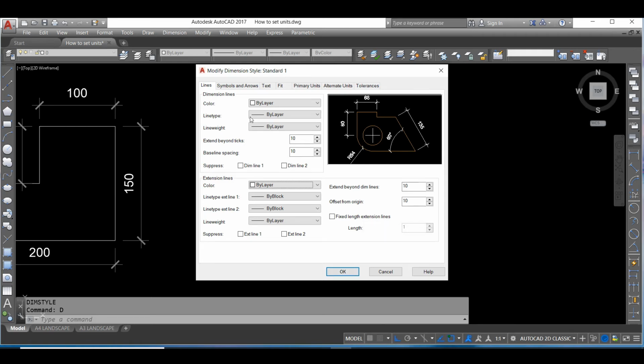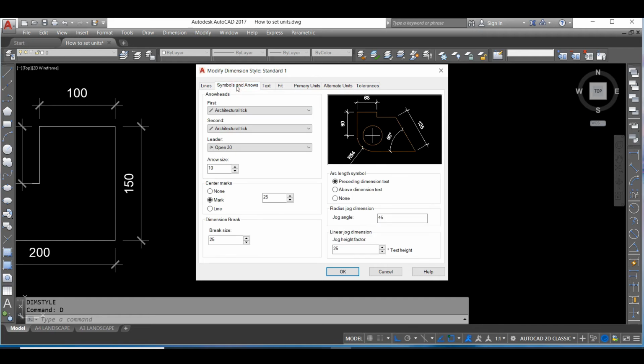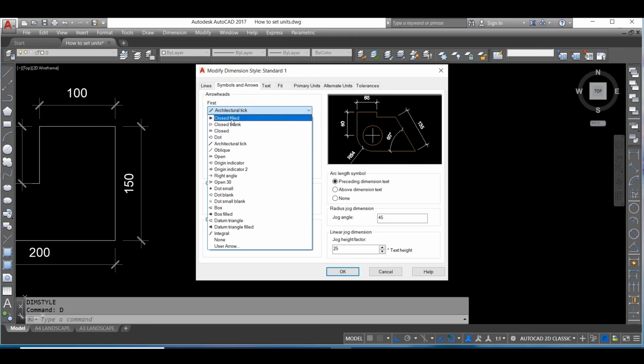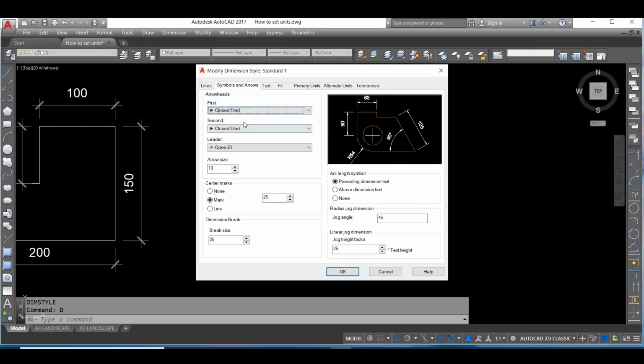Then go to Symbols and Arrows. In these symbols and arrows, usually for decimal drawings, you give the closed filled arrow. And then arrow size you give an input of 10. All the rest leave as it is.